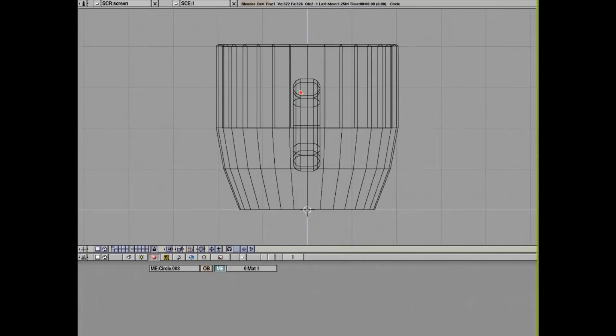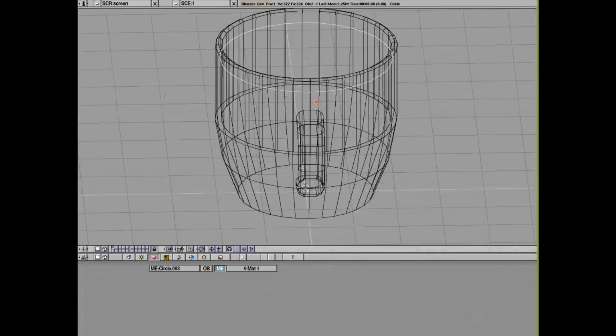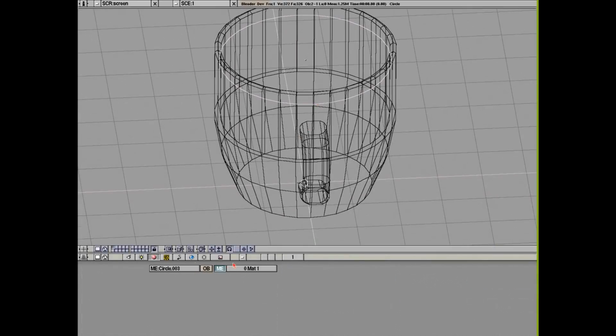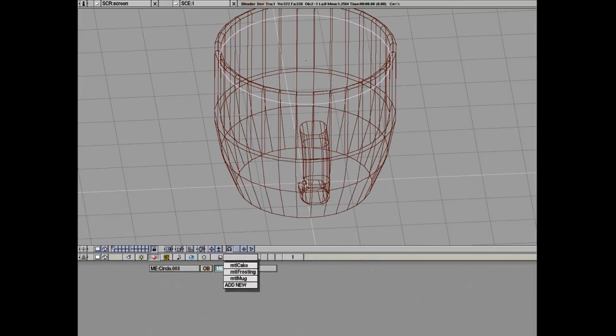Let's go to the front view, grab, and put this, oh, my mouse hit the top of the screen. Let's put this somewhere near the top. All right, and we will call this, where was the thing to rename stuff? We'll call this coffee. And we will give it a material. New material.